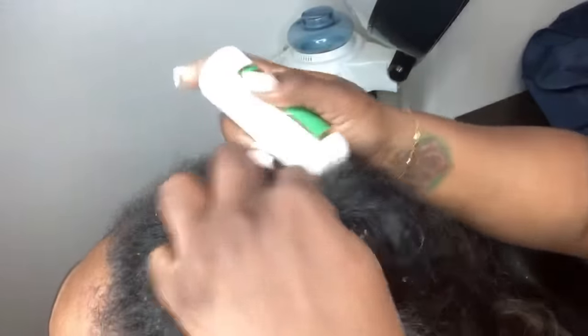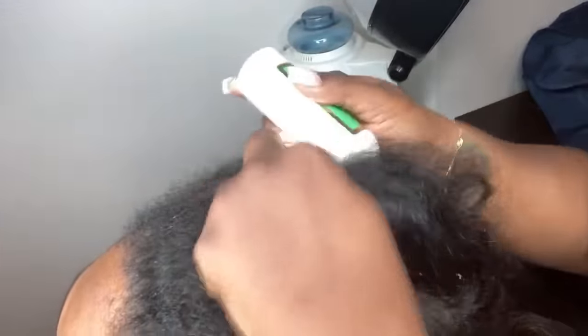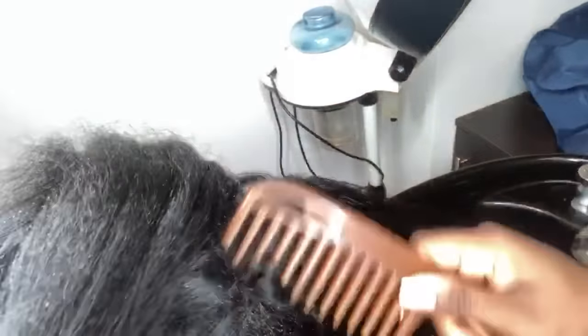The scalp oil serum also contains zinc, which is really good for those of you that have congestion of the scalp, or what we call dandruff or buildup. Congestion is just a better word. Okay, so what I'm going to do is just part her hair in half.